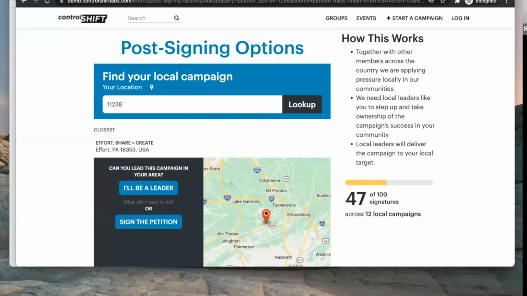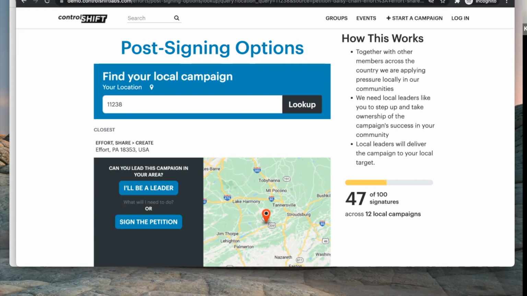We just want as many signatures on that big national petition first. And then we're also going to ask you to take action on your individual local campaign. So it's sort of a two-step ask where the most important thing is the big national petition, which maybe the organization is then going to divide by postcode later on, but they want that big total on a single campaign. And then they also want people to either start or lead the local version of that national campaign.